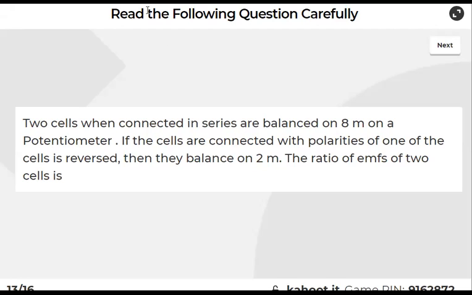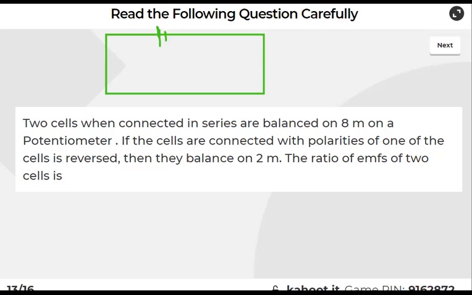Now think about it. Actually, you don't have to worry about potentiometer at all. Just think about the concept of Wheatstone bridge only, okay? And simple potential concept. So this is a battery, my general battery. So I'll tell you what a potentiometer is, okay?